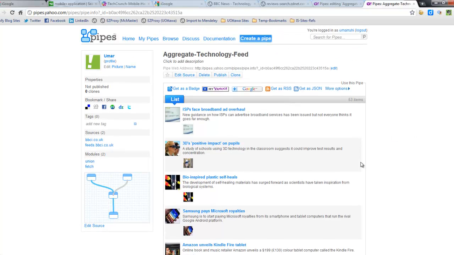Again, one of the things which you can do at this point is, what do you want to do with this output? You can create an RSS feed that's based on this output. So basically this is an RSS feed of two combined RSS feeds together. So that's one thing that you can do. Or again, you can add this to your Google page. Or if you click under more options, you can actually add this to any of these different types of websites as well. Alright, so this is again an example of another tool that allows you to create mashups.